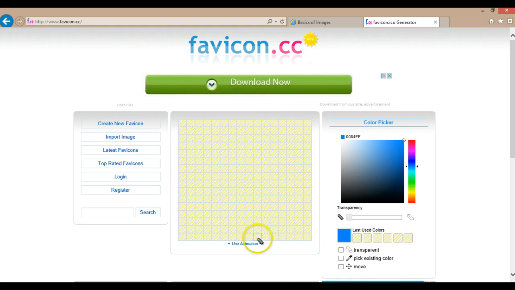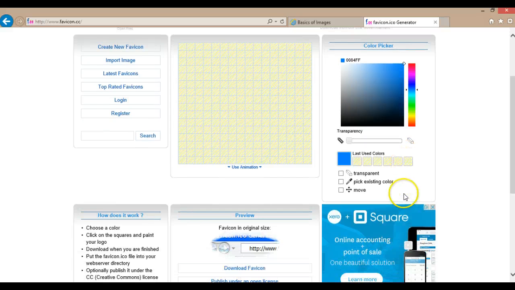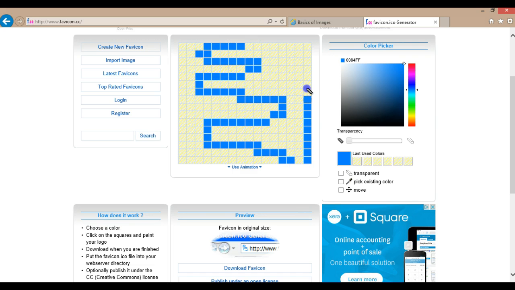Okay, so what I want to do is create a graphic that will be up there, and the easiest way to do it is to use an online service such as favicon.cc. There are a bunch of other ones out there, but in this case, this one works really well. It's free, and you have a couple of ways you can do it. You can actually draw your own favicon, and as you're drawing it down below here, it will show a live preview to you. Or the other option is to import an image.